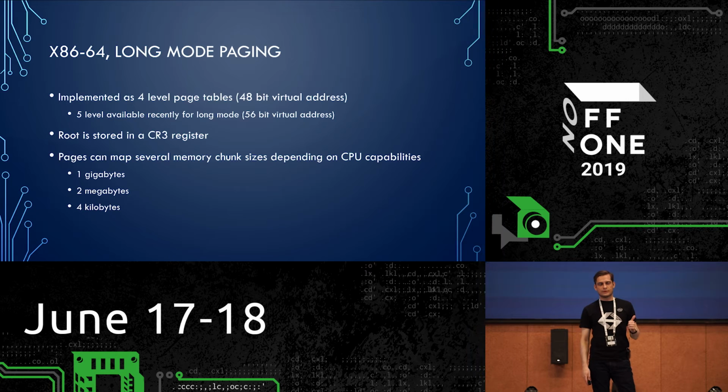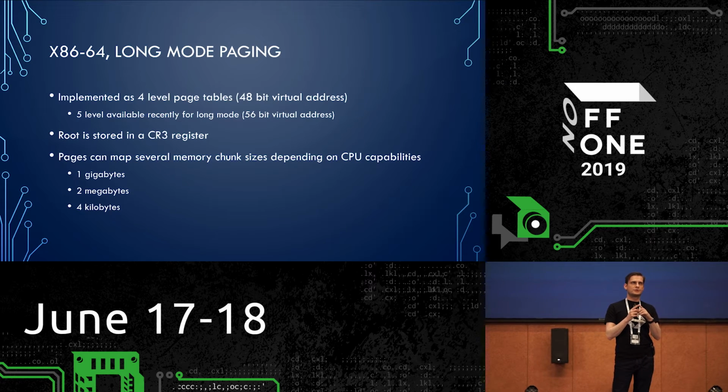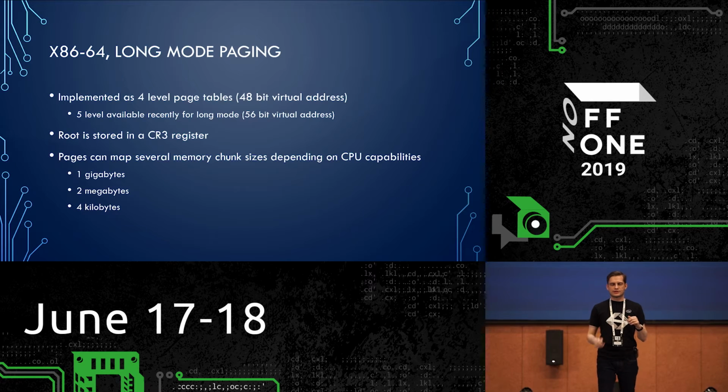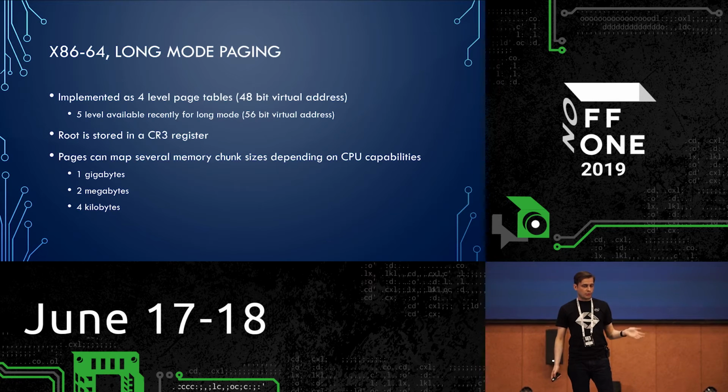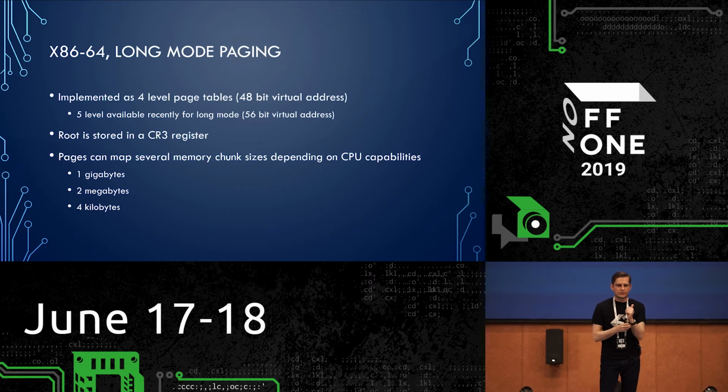Long mode paging is implemented as a four-tier page table. The address on the 64-bit platform is 64 bits long, but only 48 bits are being used effectively, because the canonical addresses are limited to 48 bits, not 64. And now you'll understand why. But I absolutely have to mention that there are also five-level or five-tier page tables, which are very interesting projects. And it means a lot of memory. And speaking about the 4 levels, it's very hard to stay on the 4 levels only. I'm not confident.